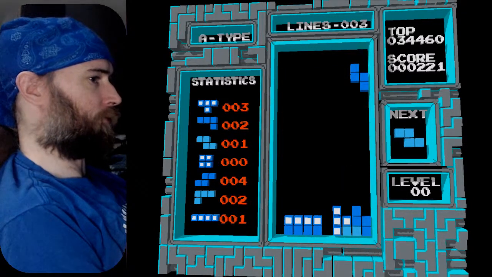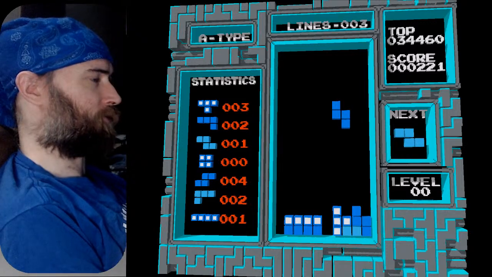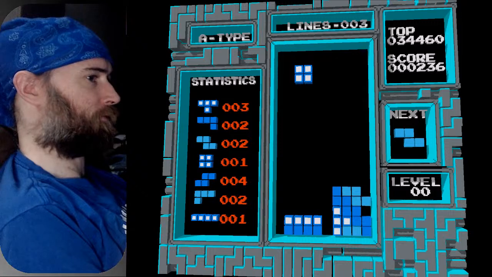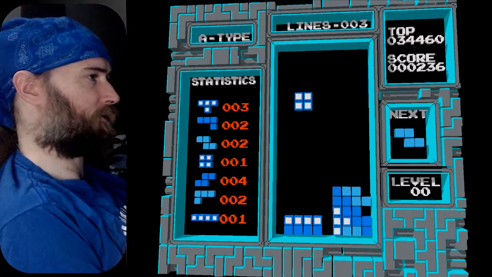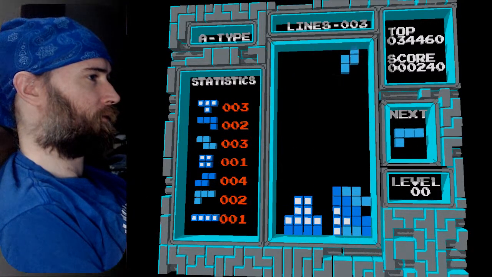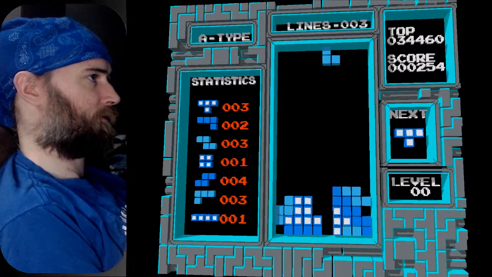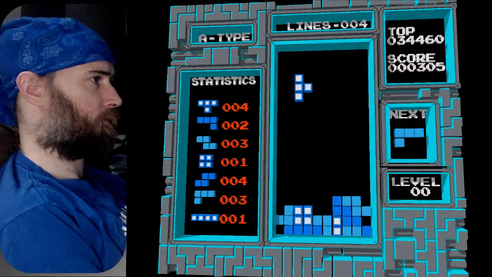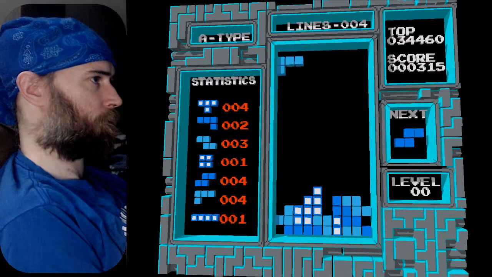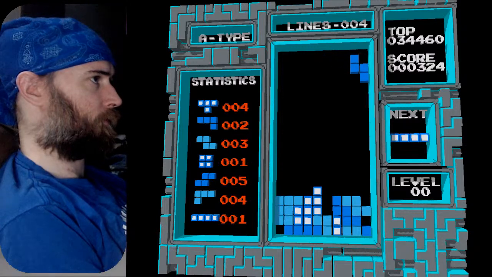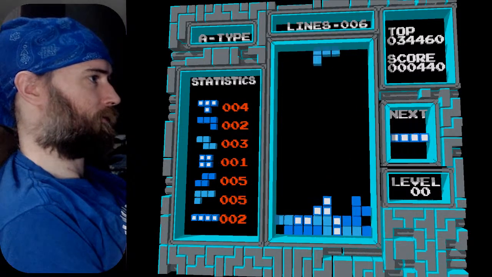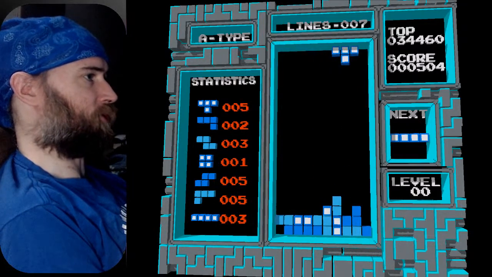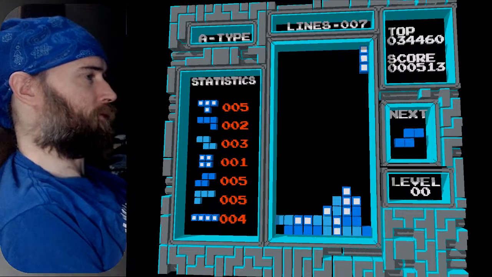I can't remember the whole reason behind... I thought there was some weirdness behind there being two versions of Tetris on the Nintendo. Can't remember the deal with that though. Watch, I'll do worse with this one than the last one I did. But again, sometimes you just don't get a good line setup.